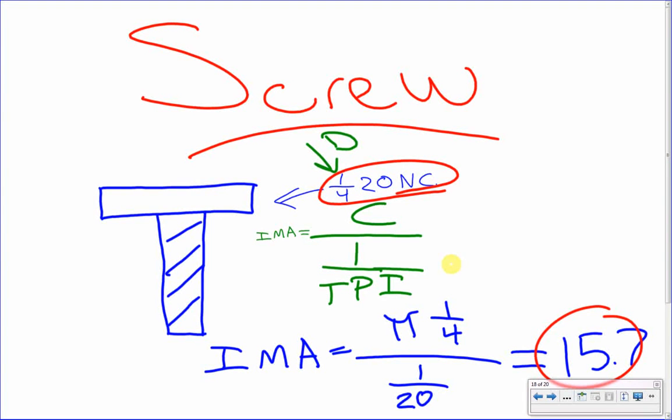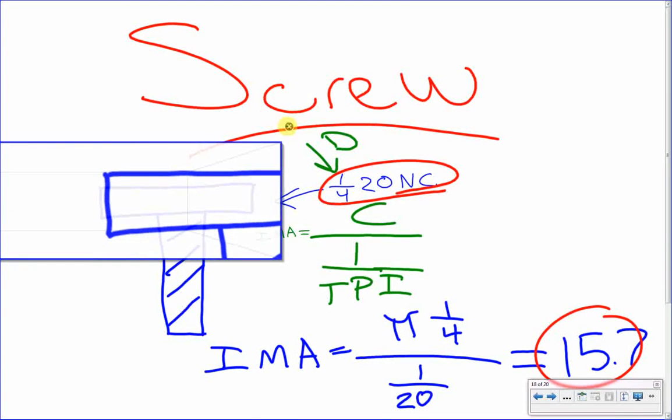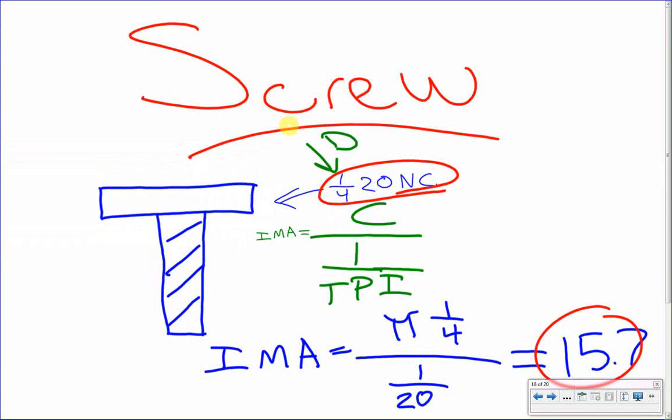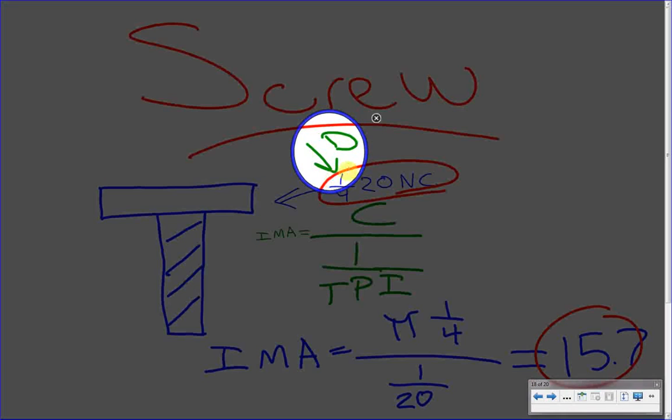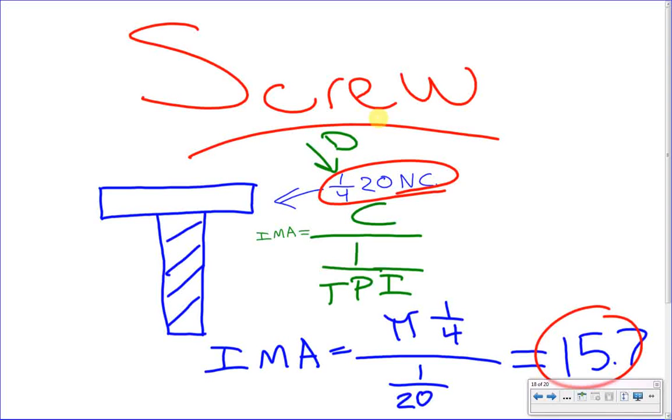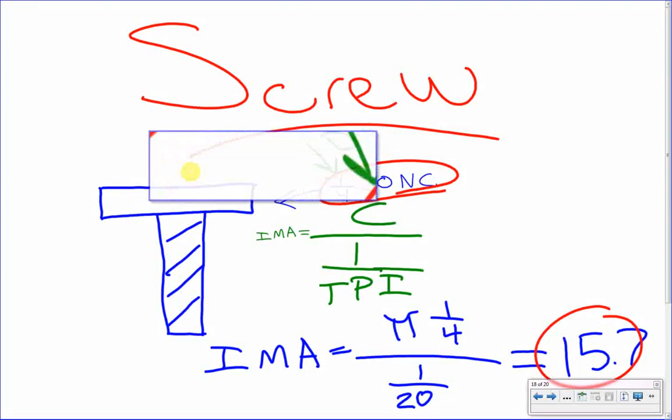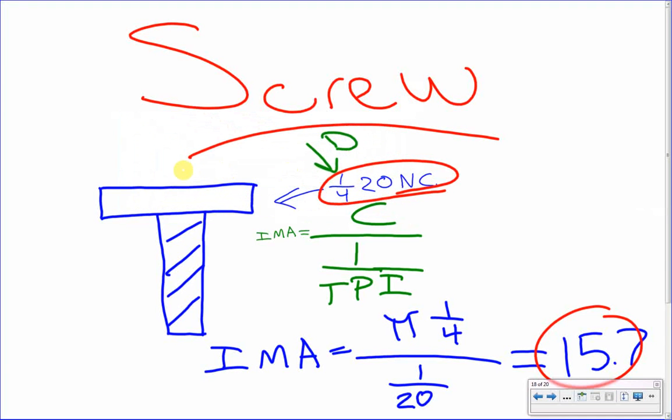Before we leave the slide, let's mention, what if I put a wrench? If I put a wrench on the screw or bolt right here, what I really did was I elongated it, I just changed the diameter. So what's going to change is just this part in your equation, just the diameter. But what we need to realize is if I put a wrench, let me redraw that. If I put a wrench, maybe it's this long, this is only the radius. This part's only the radius of the circle.